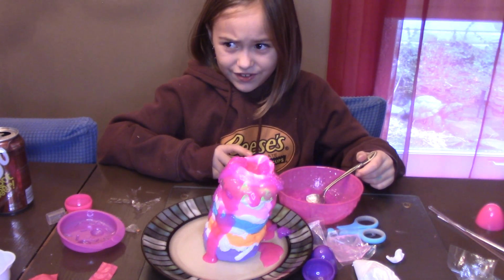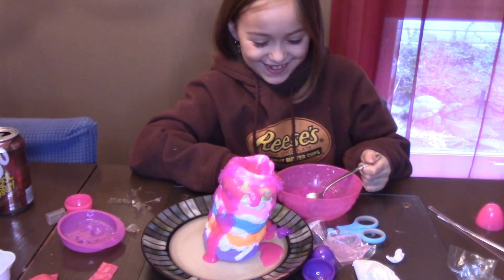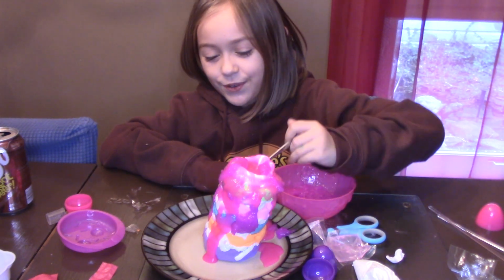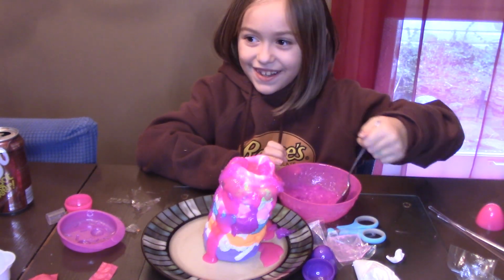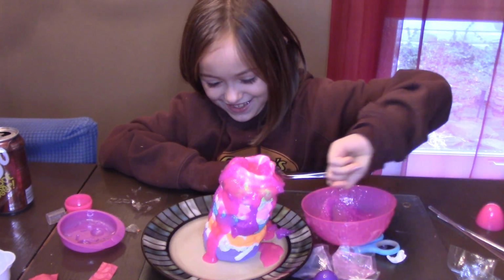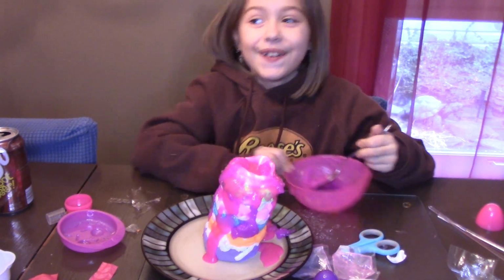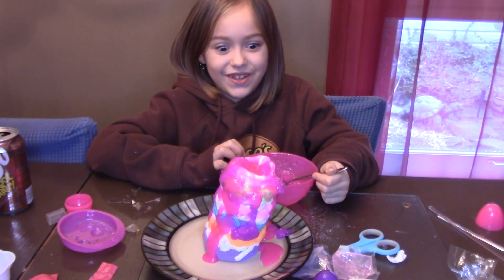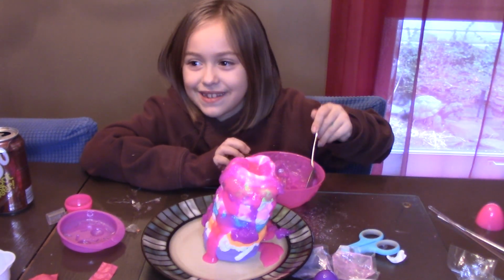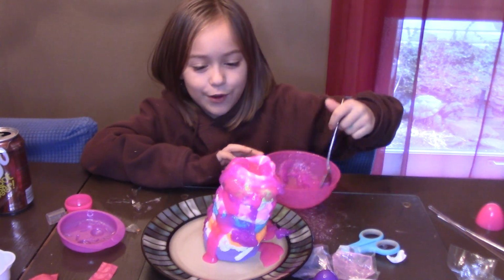I'm mad. I want to sue this company. I'm a 7-year-old who already wants to sue companies for not giving her what they showed. Or maybe we just did something wrong. It was fun though. Still, it was fun to make this chunky mess. This chunky purple pinky rainbowy mess.